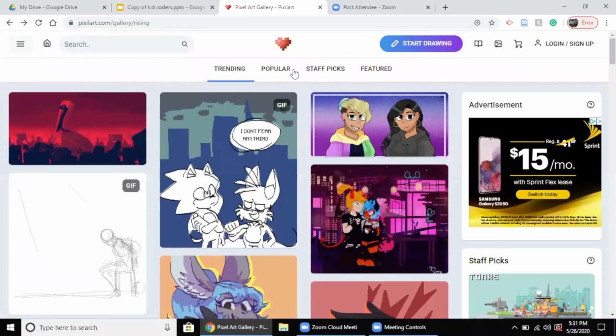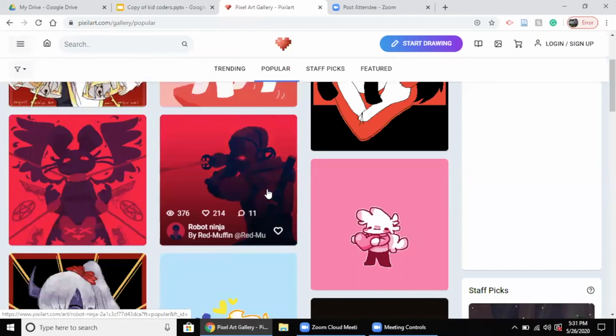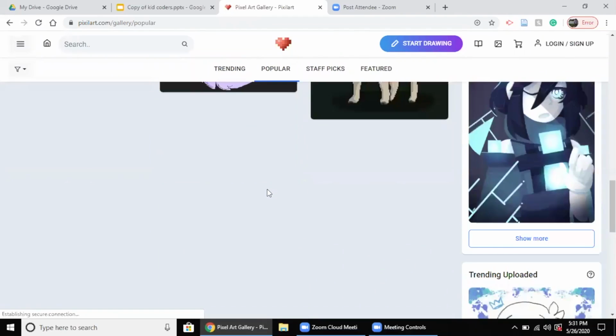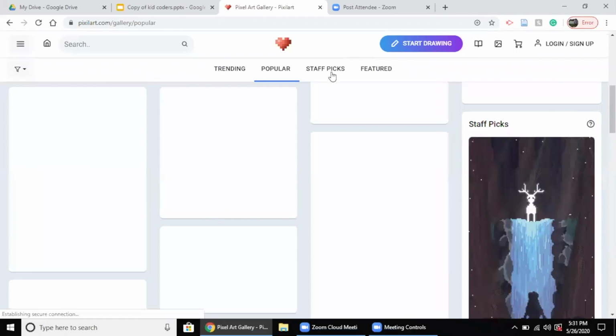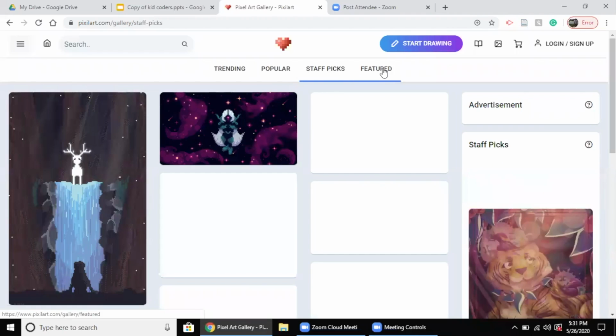And then you can see what the popular images are here. Yeah, so you can get ideas from these, from different color combinations. And then there are some staff picks, and also there are some features.